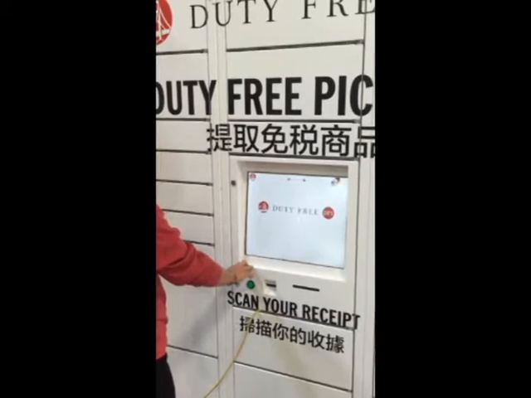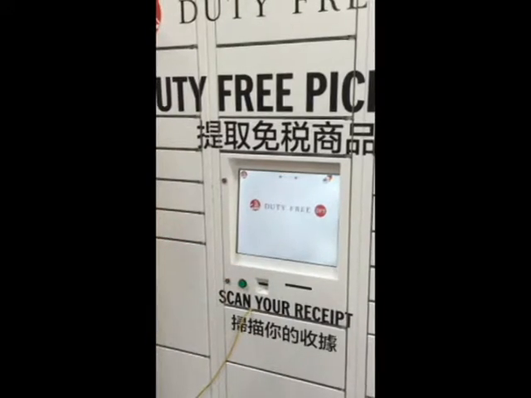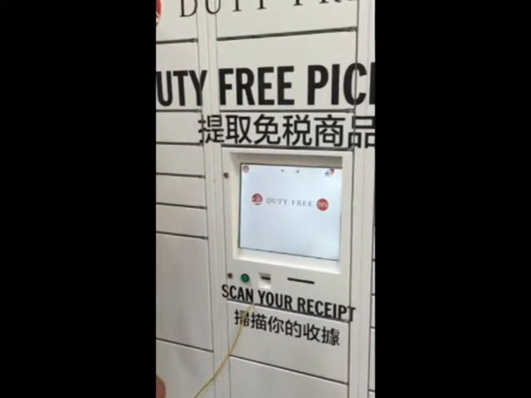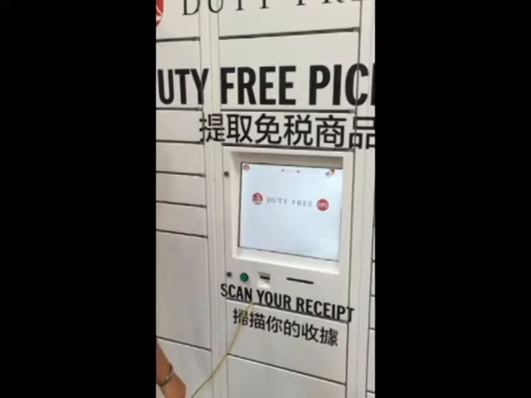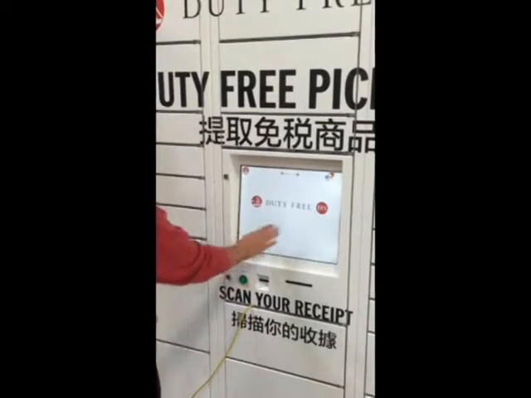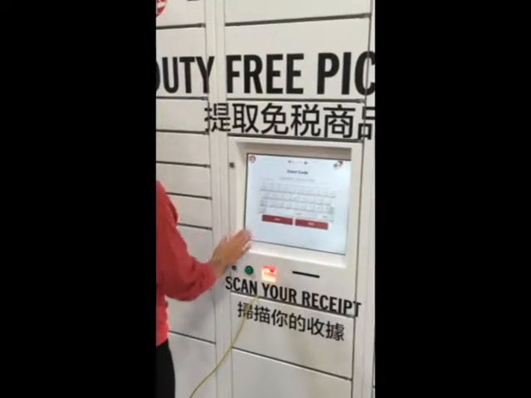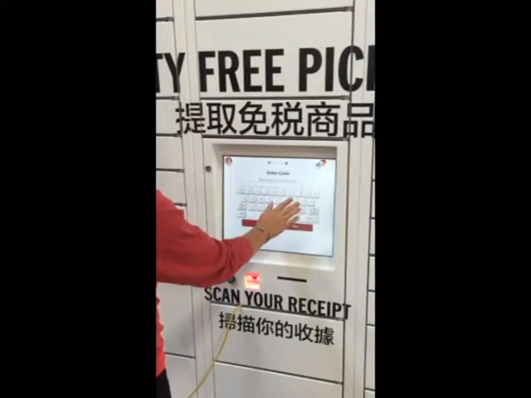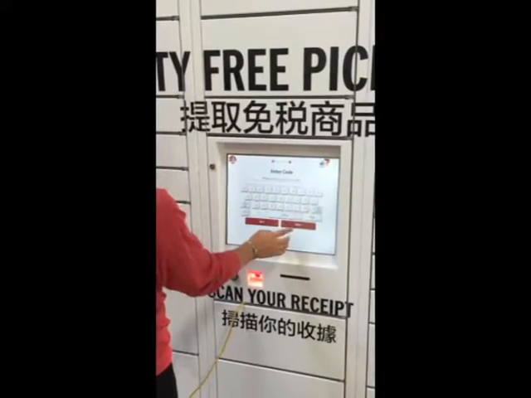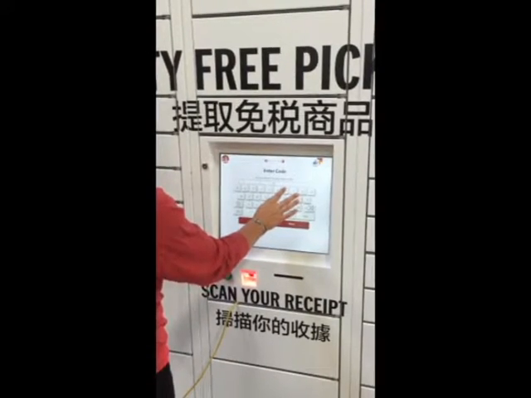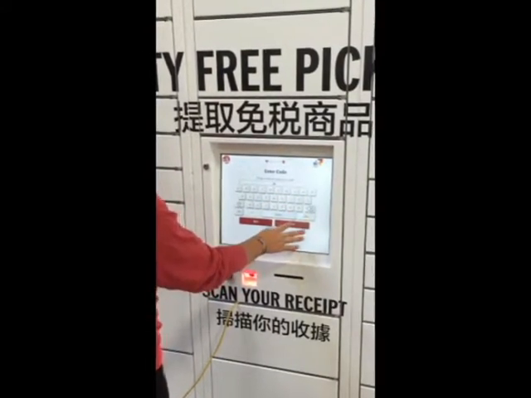This is the second piece of the functionality of the locker solution, the ability for an end user to come and pick their product up once it's already been stocked in the kiosk. So they'll come up, touch the attract loop, and then hit pick up. At this point, you'll see that they have to enter a code in order to open a locker. They have to enter a valid code in order for a locker to open.